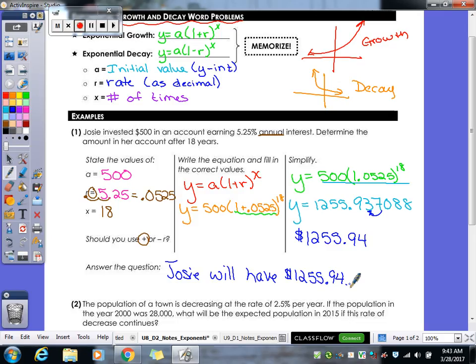question. So now, again, to make a connection for you guys, when you're given an equation, a lot of times they'll give you an equation like this already, and they'll ask you if it's growth or decay. The way you can tell is you have to look at this number in the parentheses. See how this is a number bigger than 1? Not by much, but it's bigger than 1. That makes it a growth. The fact that that's greater than 1 makes that a growth problem. So when you're graphing it, it's going to be a curve that looks like this, an increasing graph.